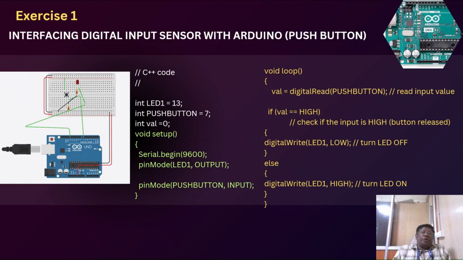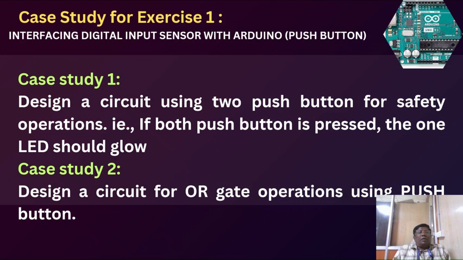So depending upon your requirement, here is the circuit diagram showing where the pin is connected and how the push button is connected. If you look at that, the push button is connected with the breadboard, and you connect the two pins of it. In a similar way you have to connect it, then only it will work. And we have given two case studies. After completing the first one, you can try these case studies, so that you will have an idea, because while programming, you have to do on your own how the sensor, LED, push button and LED are working. Two case studies are given, with some logical operators.